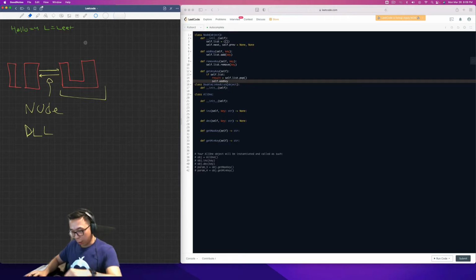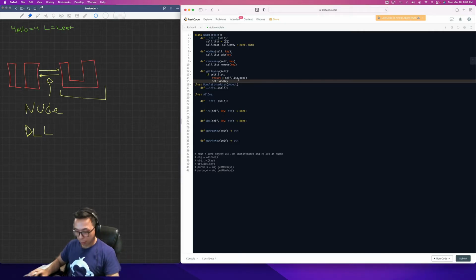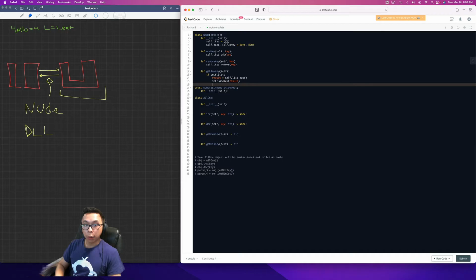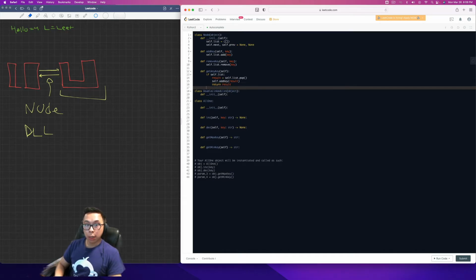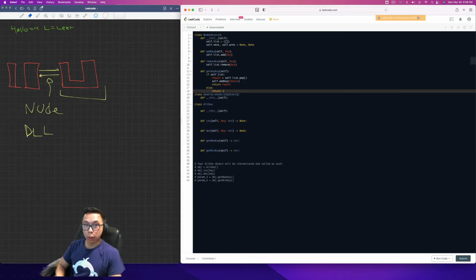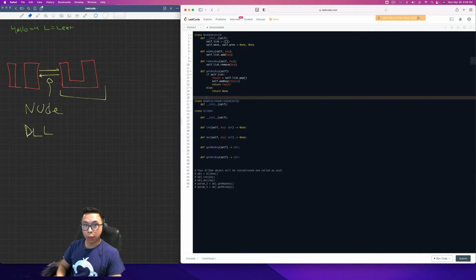Think of it like you're putting your hand in a bunch of marbles. You want to see what the marbles are, and then you're putting it back, right? Alright, and we're going to return the result here. And if it's not in the list, all we're going to do is return None, or null. In Python, it's going to be None rather. So that's why we're doing that.